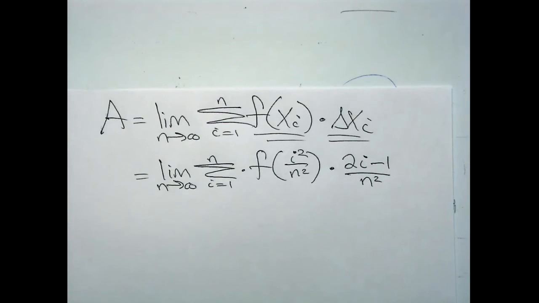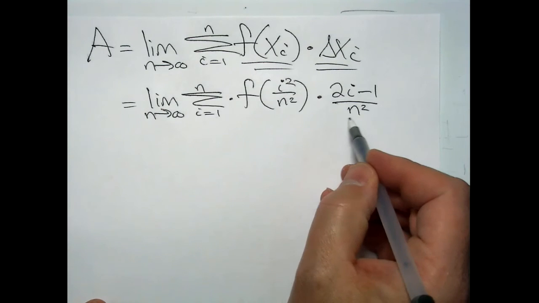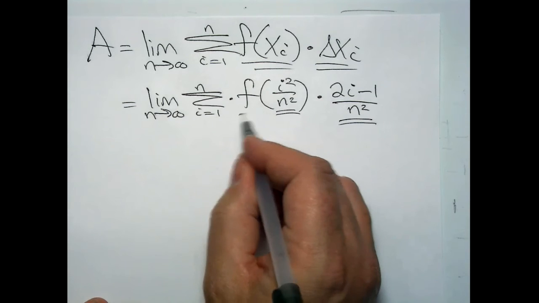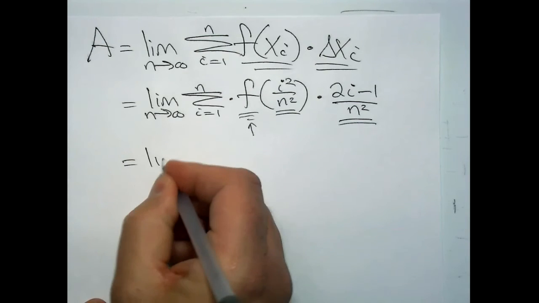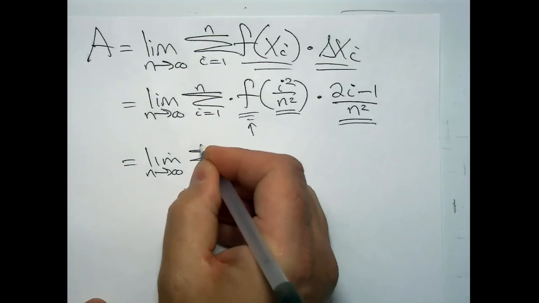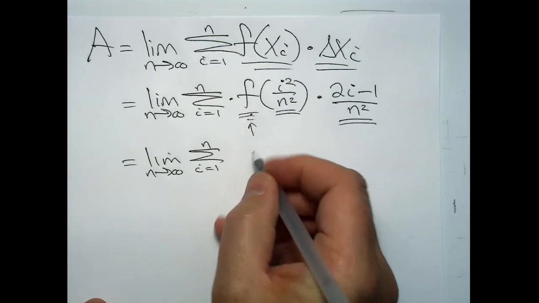So now, this strange variably width set of rectangles, we've got our delta x sub i for each one. We have our x sub i for each one. And you know what we got to do next, guys? Execute the function. Remember the function? It was a square root function.